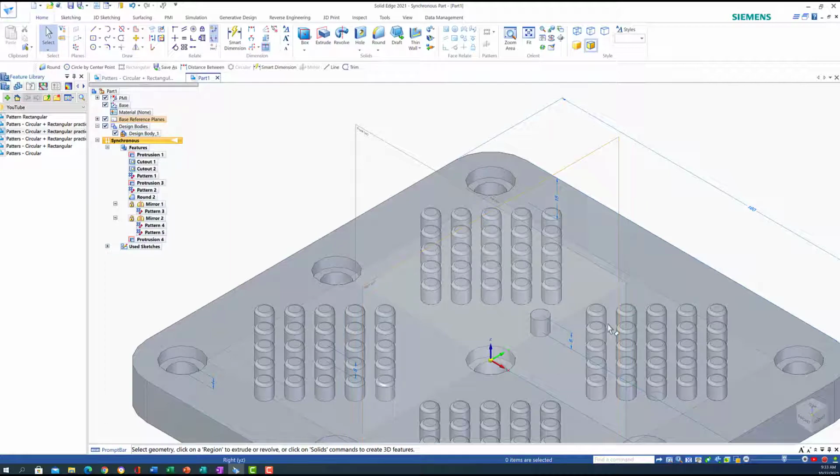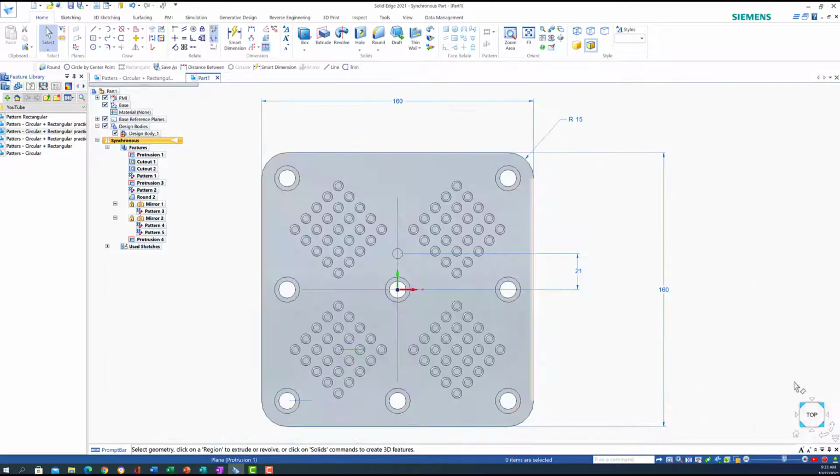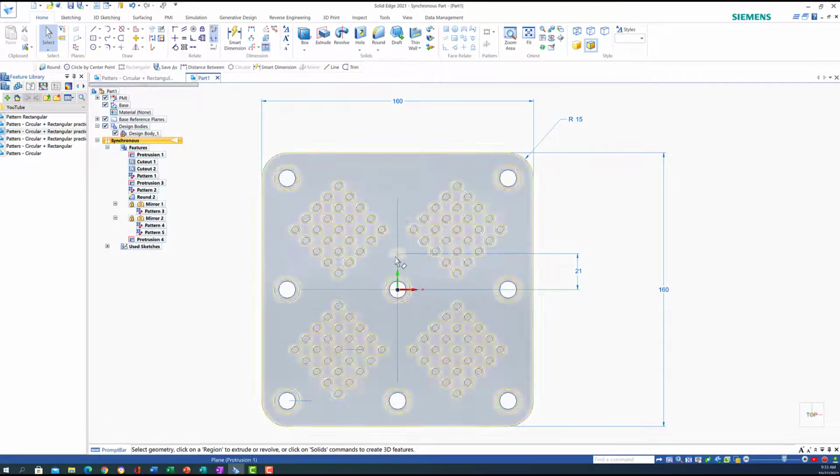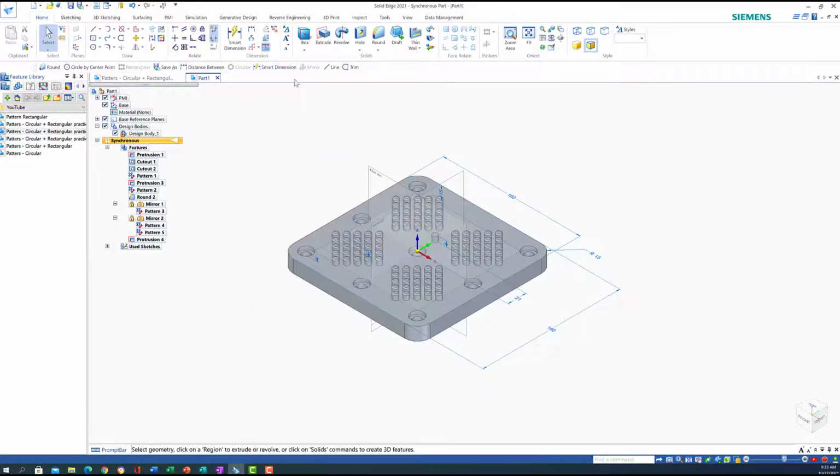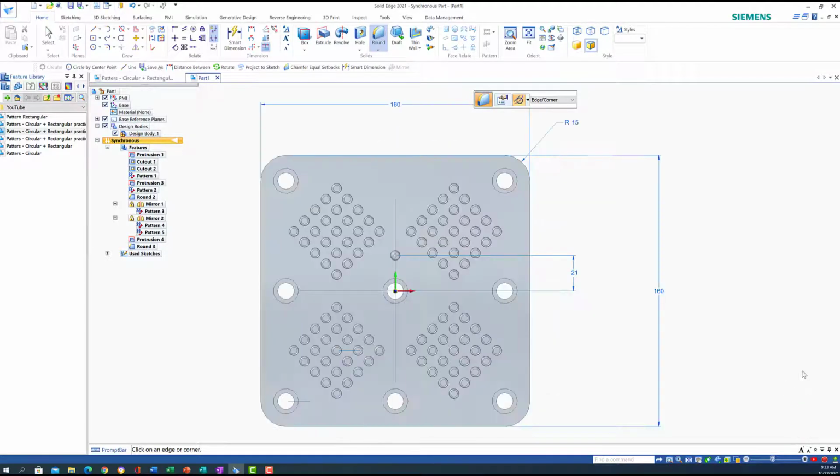Now I'm going to go to the top view and highlight this one. Let me do the same thing: go back again and repeat it. Let me go back to the home and make a round. For this one here, the round is 2 millimeters. I'm going to make it 2 millimeters, enter. Very good. Okay, now let's go to the top view. Let me zoom.